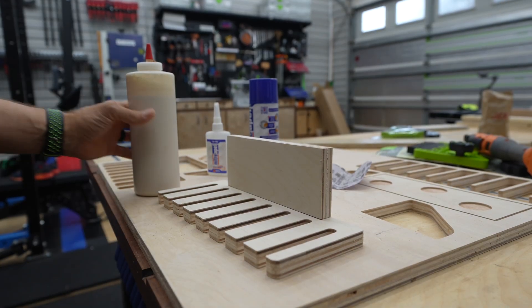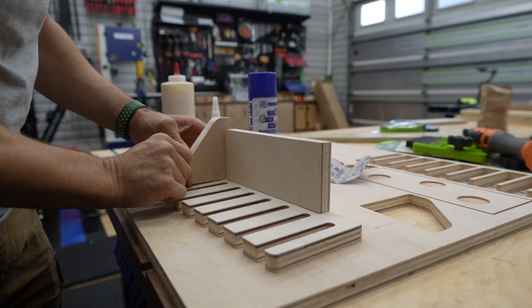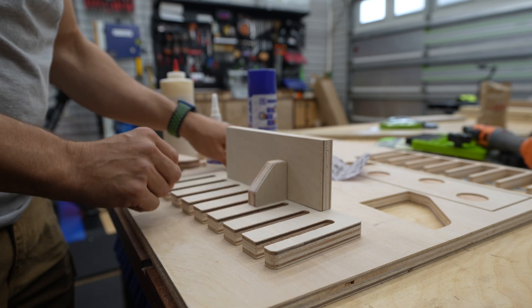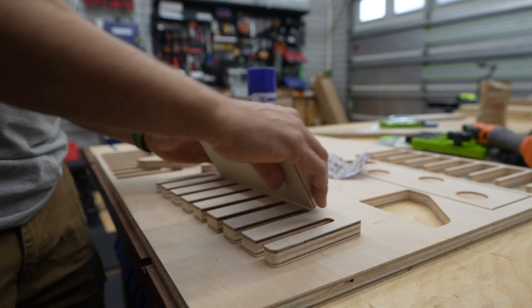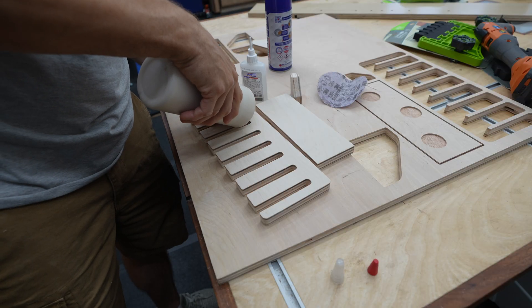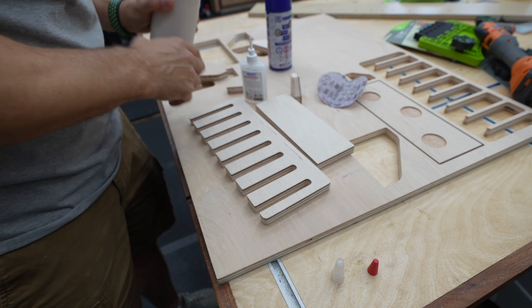This is a handy little tool to have with a CNC — to cut those tabs. Now it's time to assemble this. I've decided I don't need these big blocks, so I'm just going to use the little ones and space them evenly, probably right there on the outside edge. Make sure you turn the holes to the back for the magnets. I'm going to use wood glue, but also some CA glue to help hold it while the wood glue dries.